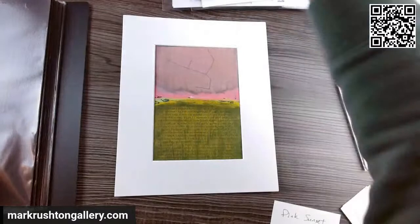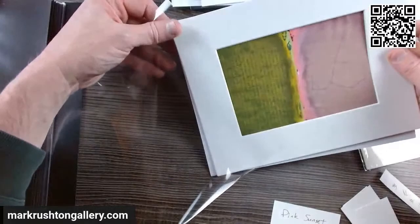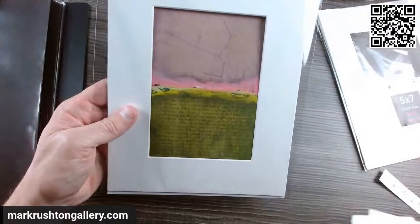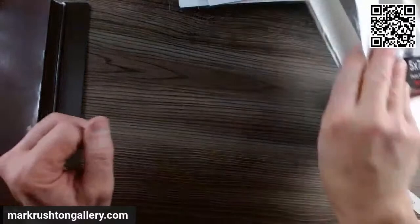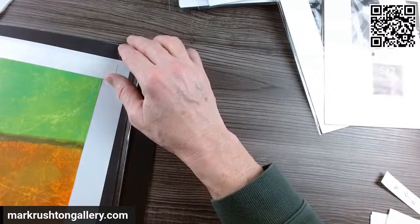What is going on here? Sorts of trouble. Pink sunset. What have I got left? Two? I got two. Two. It's going to be book paintings. Oh, no. One of them's not going to be a book painting because greenish haze, I think.